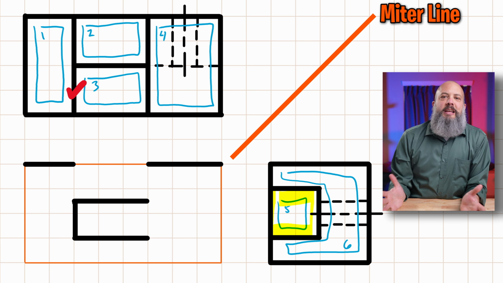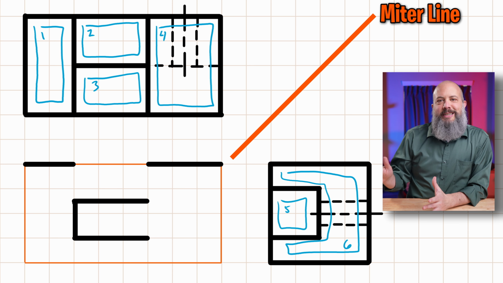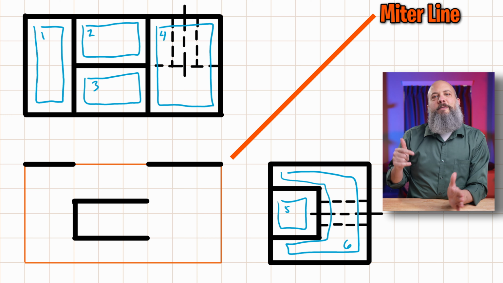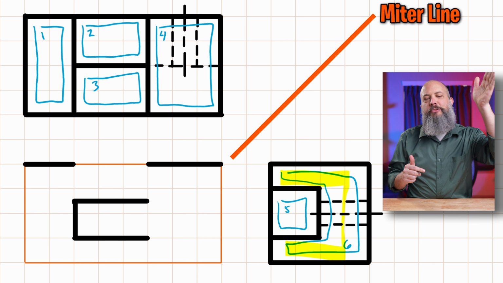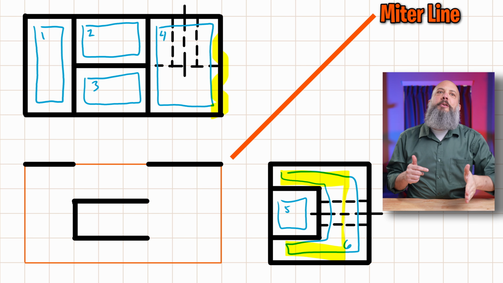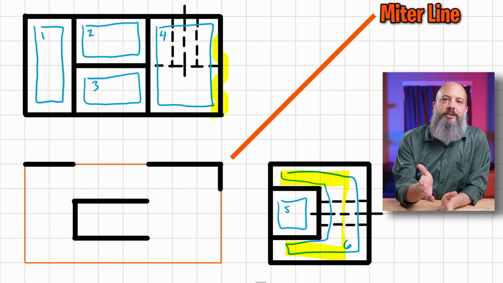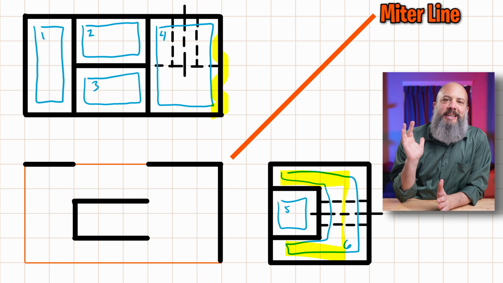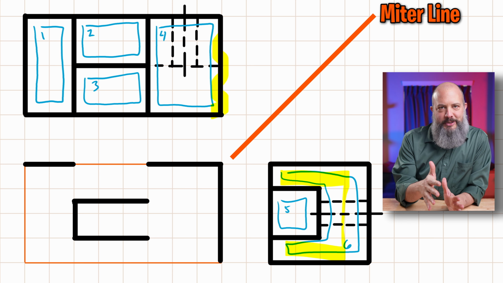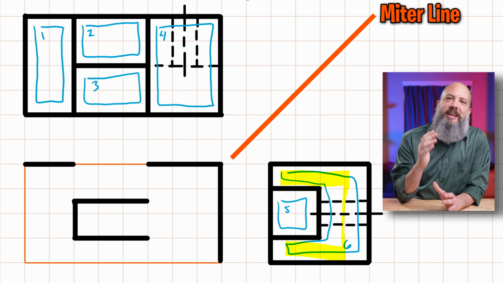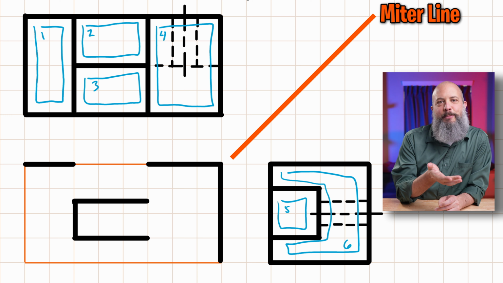And lastly, if I look at the big surface for 6, this should correspond to the big vertical line on the right side of top view. So this should give me a big vertical line on the right side of front view also. So I've now drawn 6 lines on my front view corresponding to the 6 visible faces on right and top.